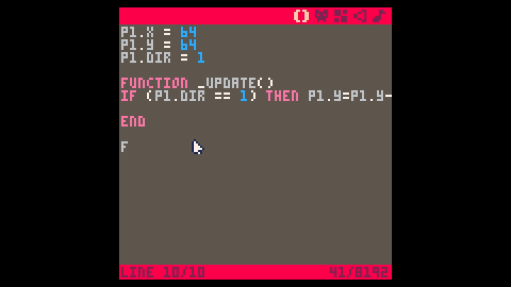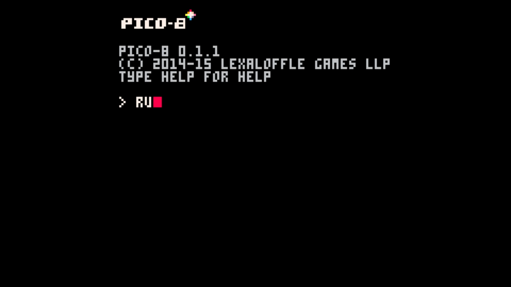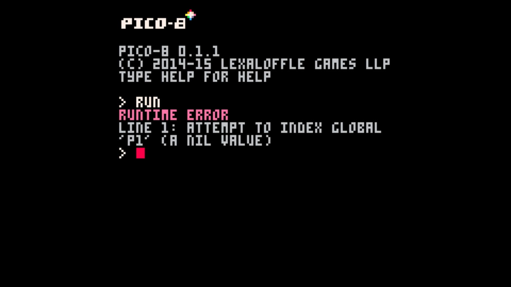And then in the draw function, we will use the pset command to actually draw a pixel on the screen. So p1.x, p1.y, and we're going to use a nice blue color. There's a preset palette of 16 colors, and color number 12 is blue. And send that, and exit that, and hopefully we can run that, or maybe not.